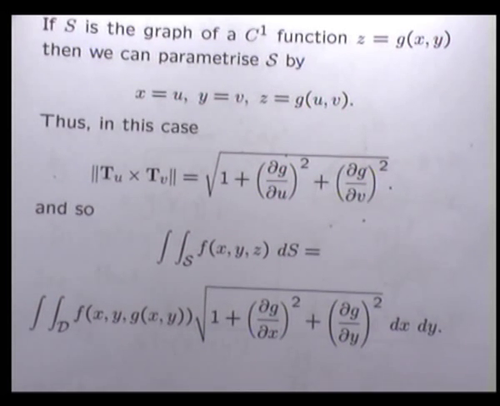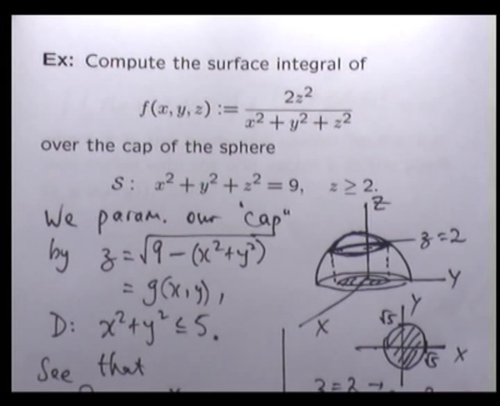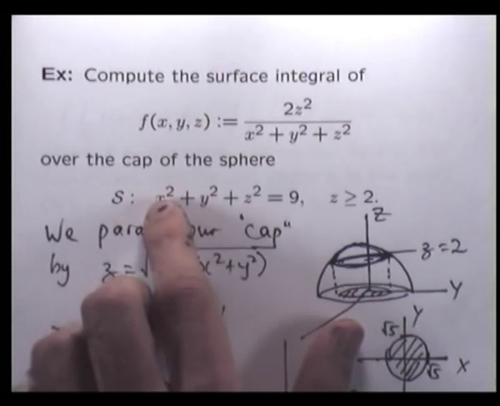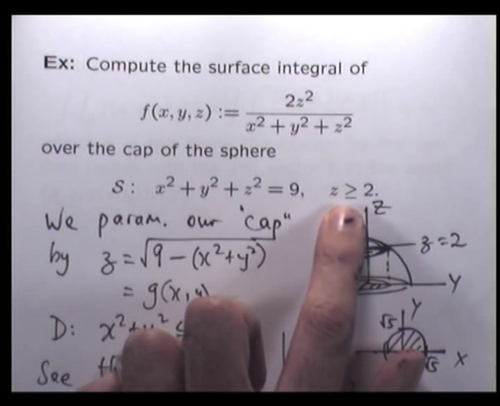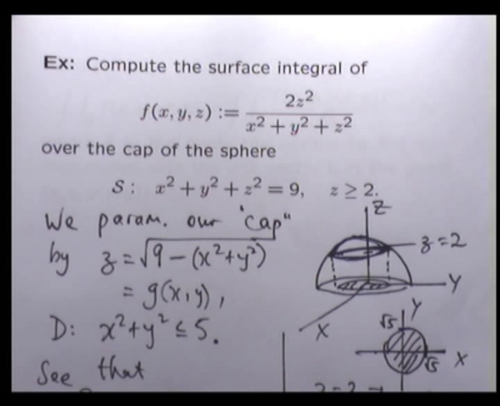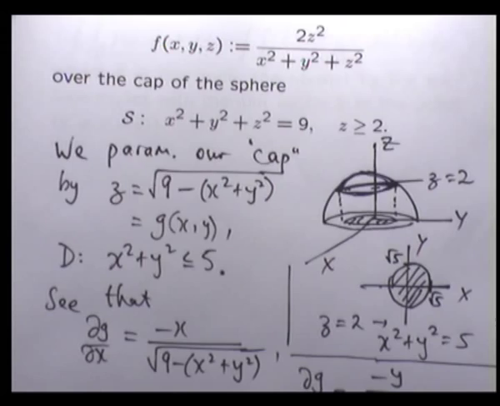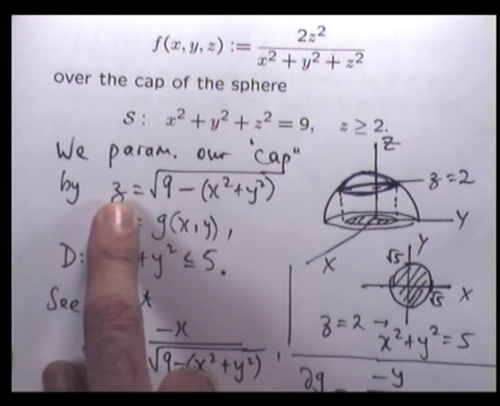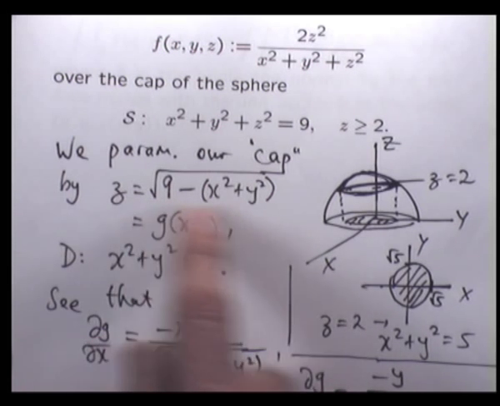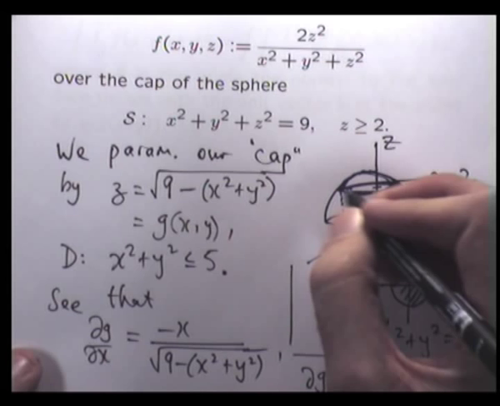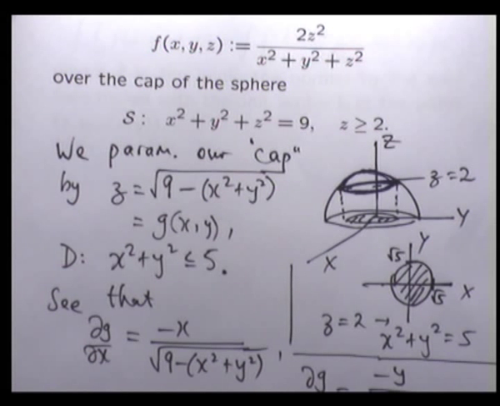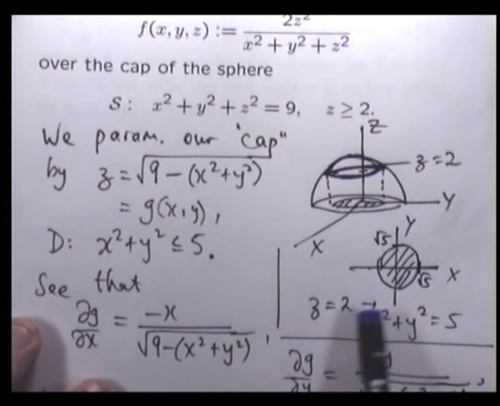Okay. So I finished the last lecture with the following problem. We were given a scalar-valued function f. We were given a surface, which was the cap of this sphere for z greater than or equal to 2. And we were asked to integrate the given function over the cap of the sphere. All right? So let's just run back over that. First of all, we parameterized our cap. Now, the nice thing about this surface is that I can rearrange it and make it a function. It's a graph. So the little cap that we're talking about is just here. I've intersected the plane z equals 2 with the top part of the hemisphere, and I came up with this circle here.